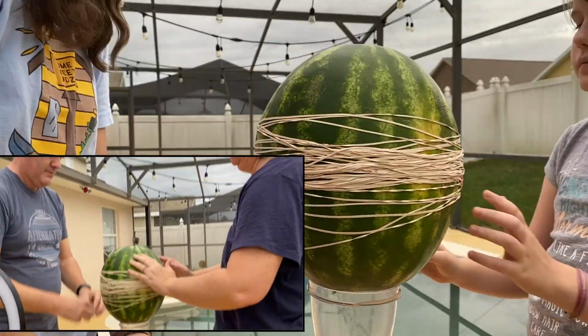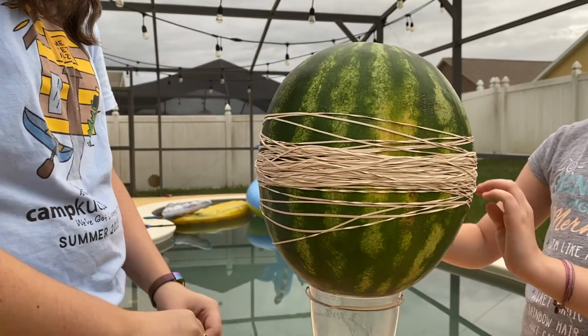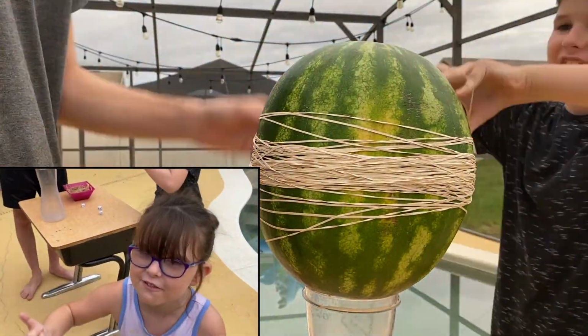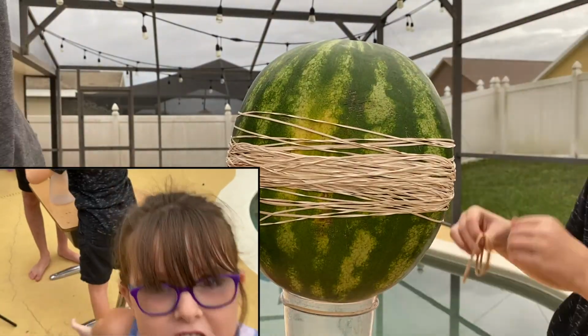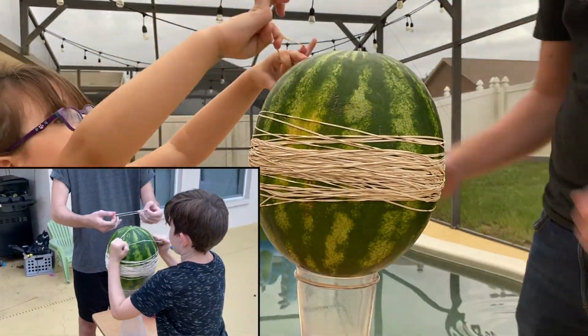Two. Three. Nine. This is so challenging. I don't know if they're going to face it. Are they going to get splashed? I don't know. Let's wait and see. There's so many rubber bands. Let's wait and see if it's going to get popped. Oh yeah, I hope it is.